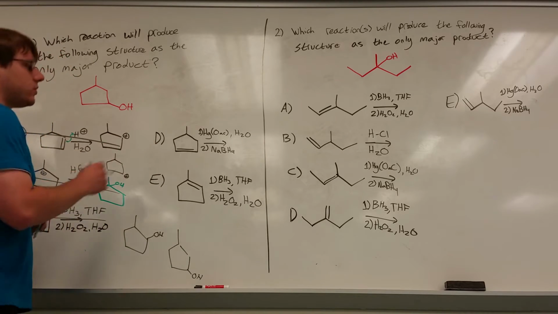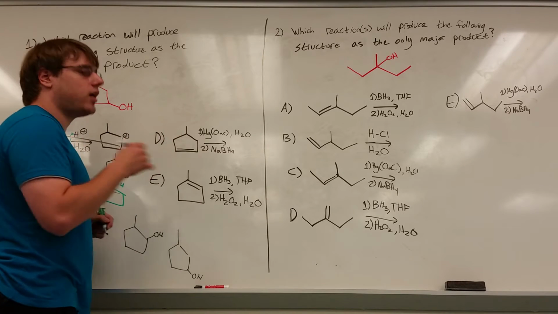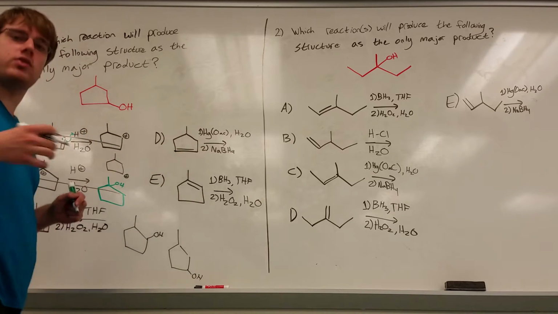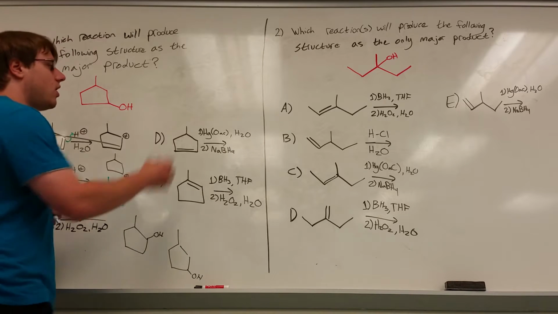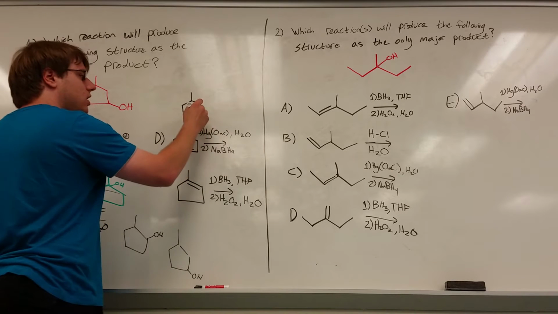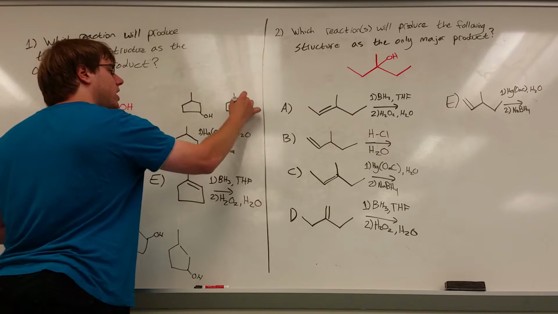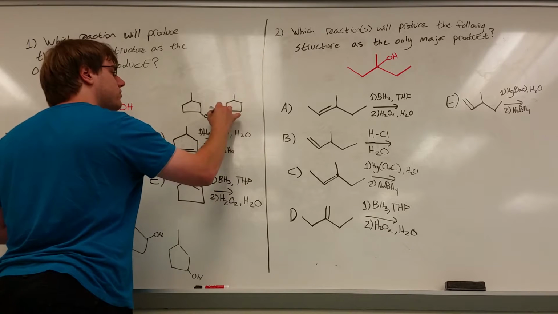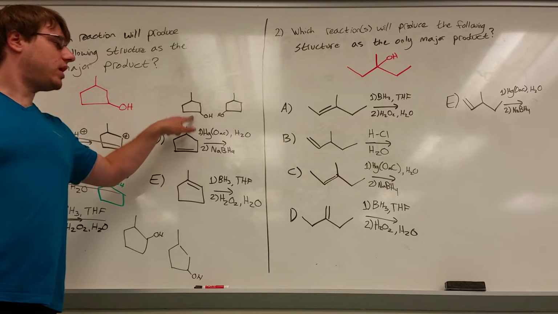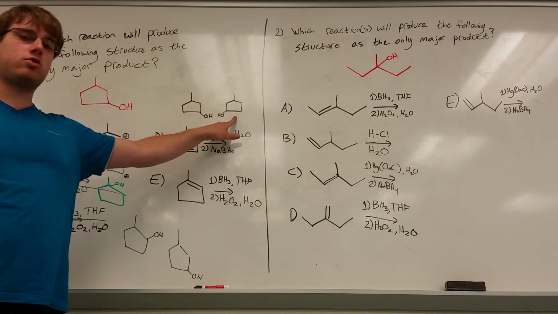D. Let's see what this one would do. So oxymercuration will add an OH to the higher degree. Again, we have two secondary carbons, so neither is a higher degree compared to the other, which again means we're going to get a 50-50 shot on where that OH ends. It'll either end up on the right or it'll end up on the left. But now here is the trick of this question. This is what we want, and we get it 50% of the time, but this structure right here is actually the same structure as that.